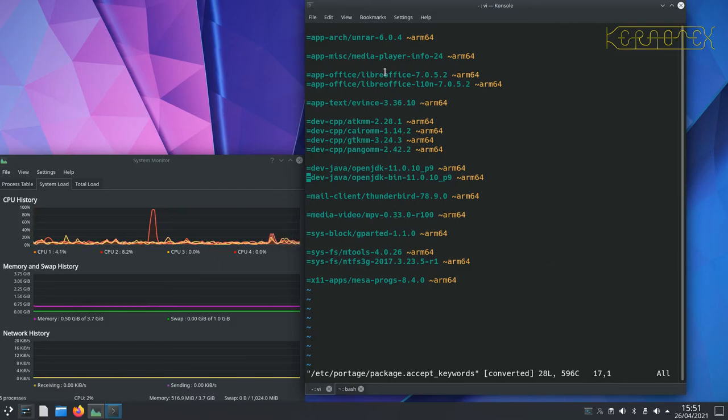So as you can see, LibreOffice is currently considered unstable. I got that message that you just saw previously saying it's been masked by this keyword. So all I did was just add the version and the keyword here. The same with the localization, and that allowed me to build it. Now, admittedly, I've not used it in anger, but it compiles successfully. Just loading it up and having a little play around, it's worked fine. But you will have to expect problems if it's not been marked as stable.